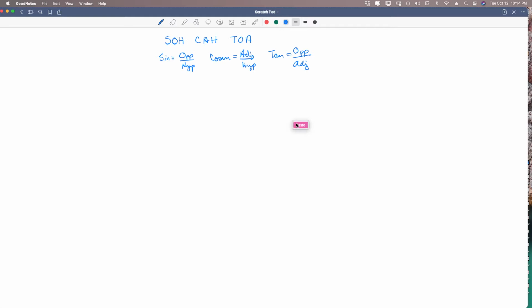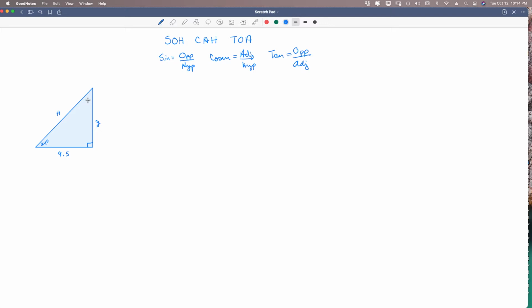First of all, let me get a triangle in here. Let's put in some dimensions. This is H for hypotenuse. We don't know what this side is, so we're going to call it Y. This is 24 degrees, this is a 90-degree angle, and the base is 9.5. We don't really care what the unit of measure is right now. We're just trying to figure out how to get there. And we don't know what this angle is here.